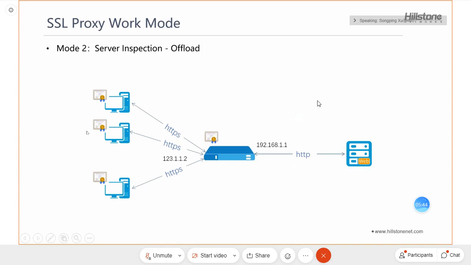All the remote users use the CA certificate, the root certificate of the server, and the firewall also uses the root certificate of the server to establish the connection through HTTPS traffic. Then we can decrypt this HTTPS traffic into plain text and send it through HTTP plain text to the backend server. In this case, it helps to save the resources of the server. So this is the server offloading.